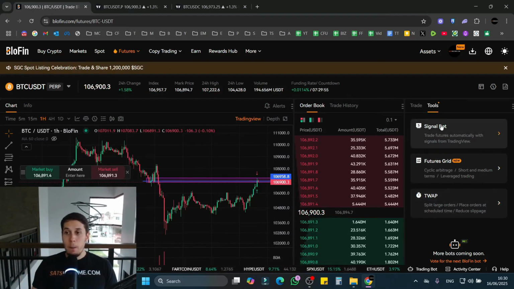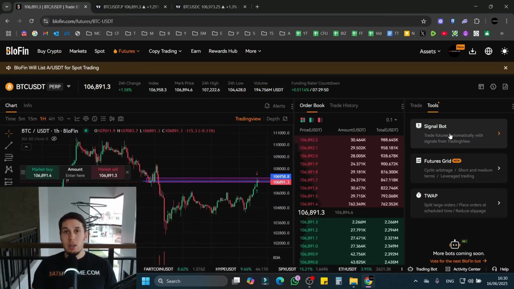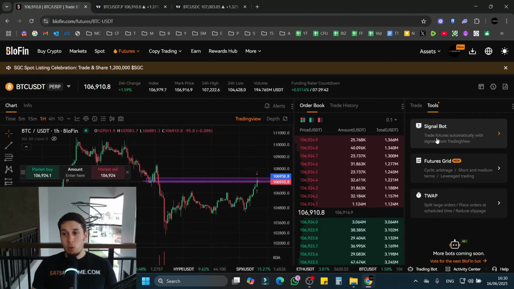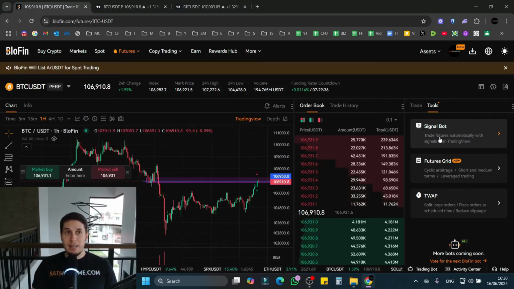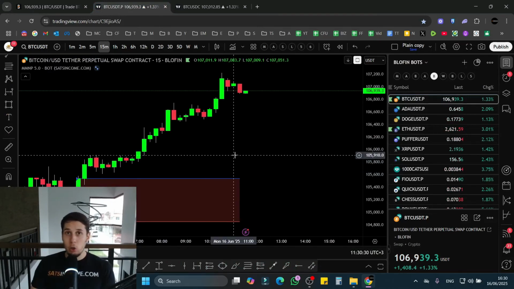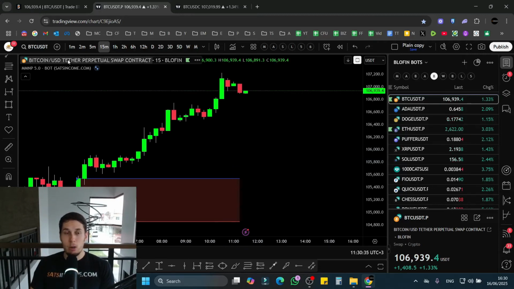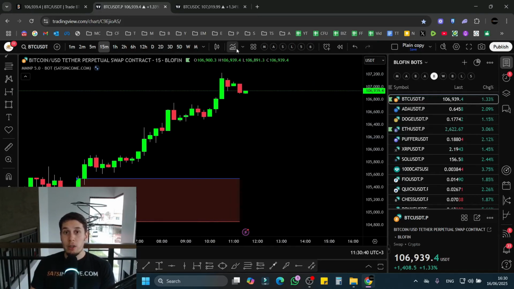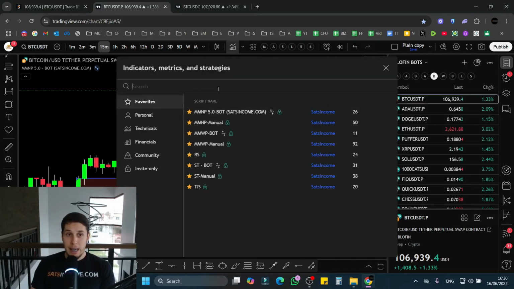Now, what is the difference between signal bots and all of these other types? Well, the signal bots give you the most control, and you really want this if you want to be making money in trading. You don't want to give up control. So what do I mean by that? Well, the way signal bots work is that you connect them to indicators on TradingView, and the good thing about that is that you can either develop your own trading indicator just like what I did, or you can buy a trading indicator, or you can even try using free indicators on TradingView.